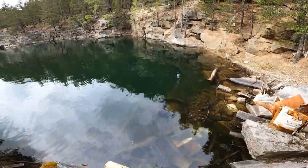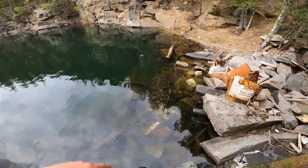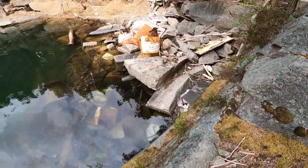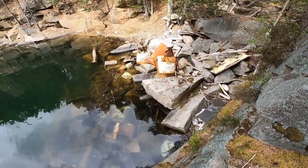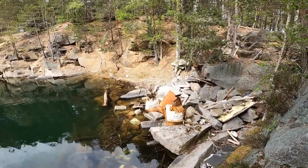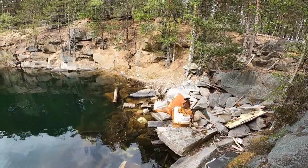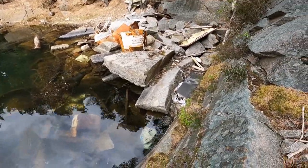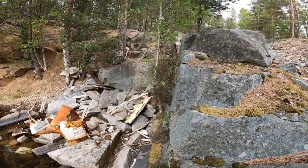Check this out, folks. We're at the far end of the dam now, where we were earlier, and you can just see crazy items in here. Wow, the water's deep, just right near the edge even. It is crazy. This is why I was heading for the far end. It looks like more fridge freezers and stuff. That's how the stone down there, that's where we got it. Oh, aye. It's been chipped off, drilled.